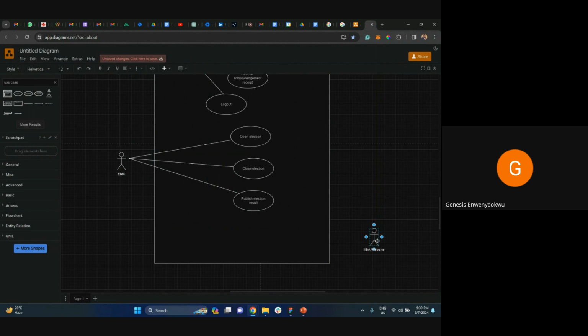But there's a way we represent external systems. We use this. So it's an actor, but we show that this is a system actor, not just a human actor or organizational actor. So we use this double greater than and double less than. Do you understand? The action that this will only be doing here is fetch election results.